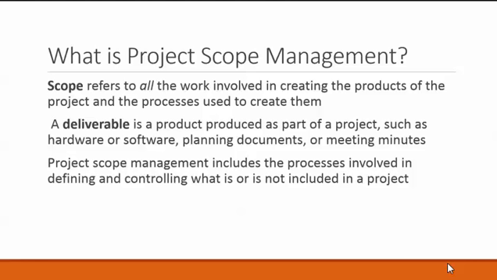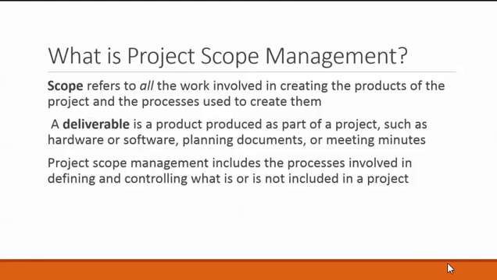So what is a project scope? A project scope refers to all of the work that will be involved in creating the products as a result of the project and the processes that we're going to use to create them. So whatever it is that we are going to deliver as part of the project, the scope involves everything that's needed to get to that point.